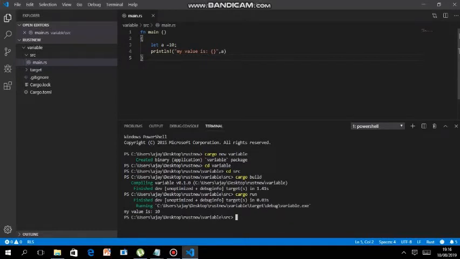Now, in Java and in C++, you are all familiar with Java and C++. Now if I have to change the value of this variable, suppose I want to change the value, I write here a is equal to 16, and now again I want to print this value.